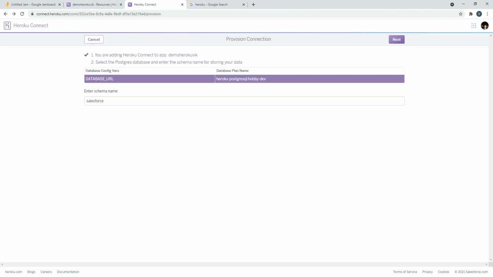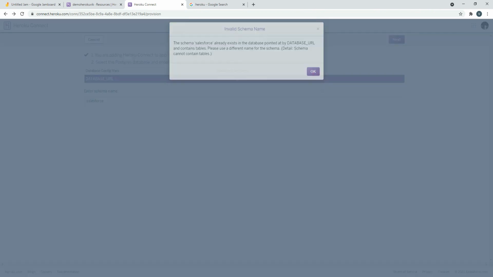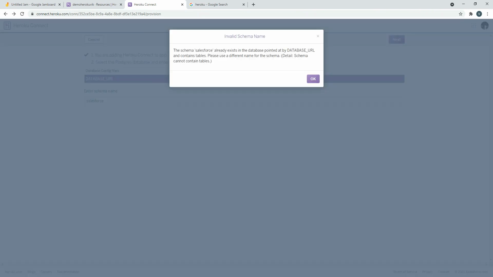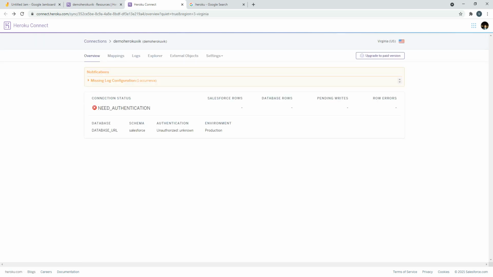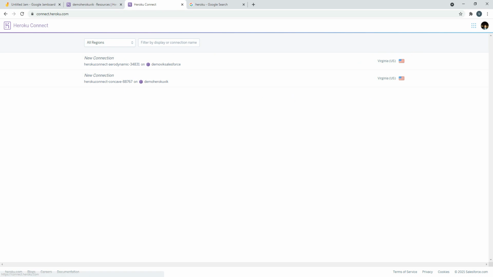For some reason it gave an error. Okay, the schema already exists. So that's the reason why it failed. Let's say Heroku Connect.